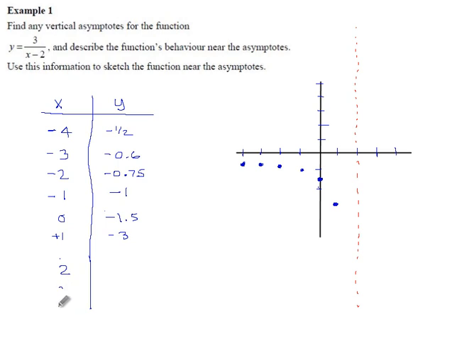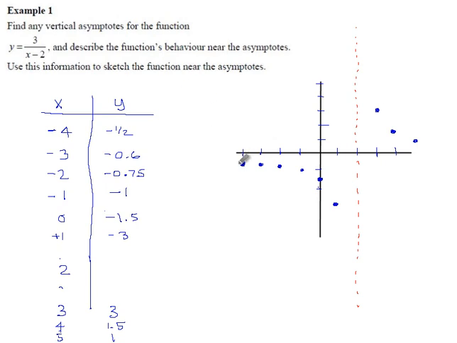What if we put in something like 3? We get 3 over 3 minus 2, which is 3 over 1, which is 3. That's all right. 2, 3. If x is 4, we get 3 over 2, which is 1.5. Okay, well, it looks like the panic is over. This thing is producing sensible numbers again. And if x is 5, we get 3 over 5 minus 2. That's 3 over 3, which is 1. It seems to be dropping back to normal and giving positive results now.